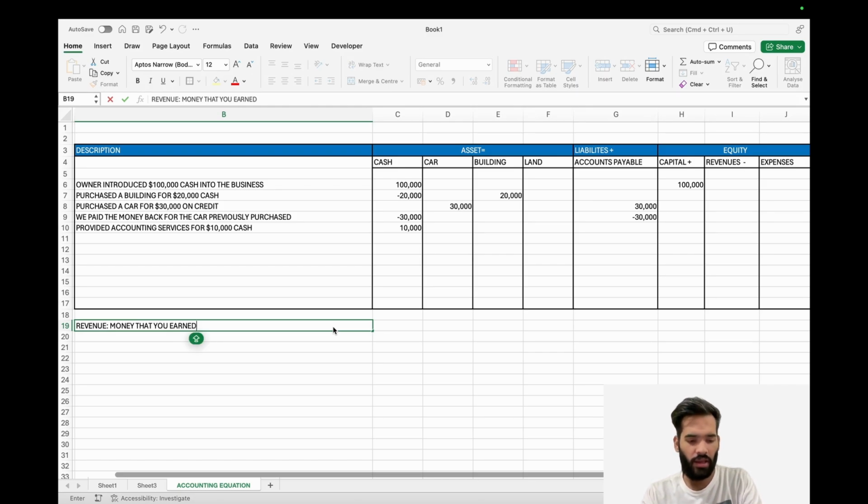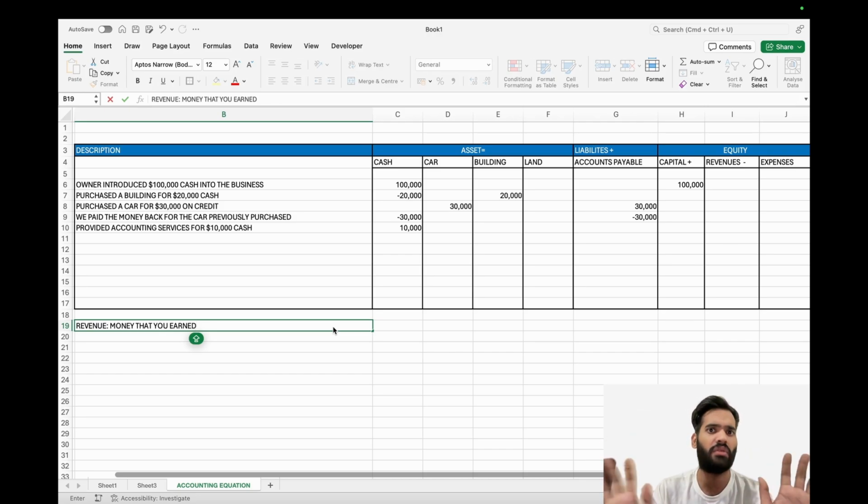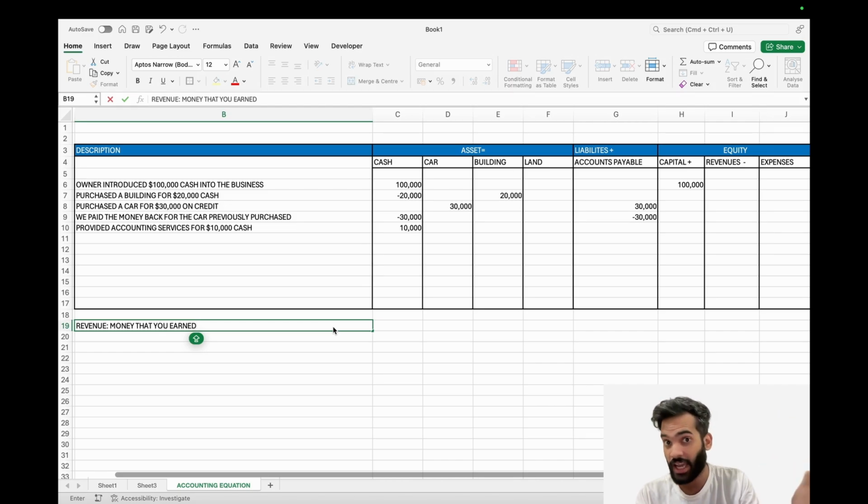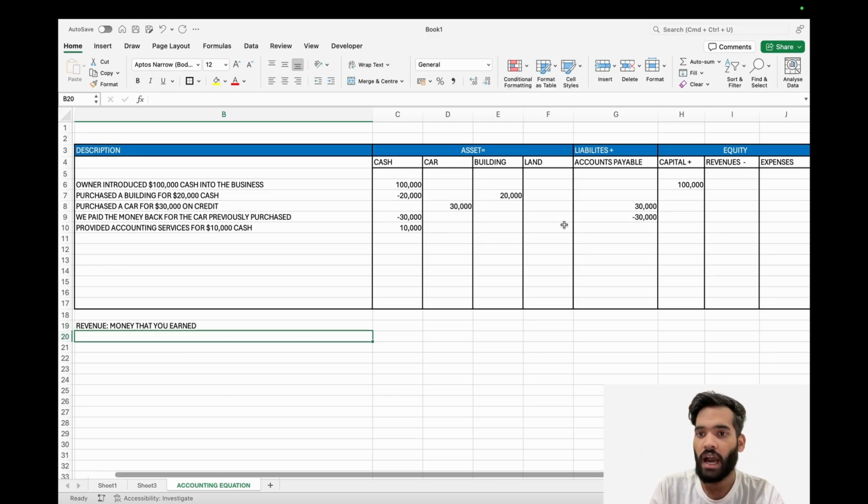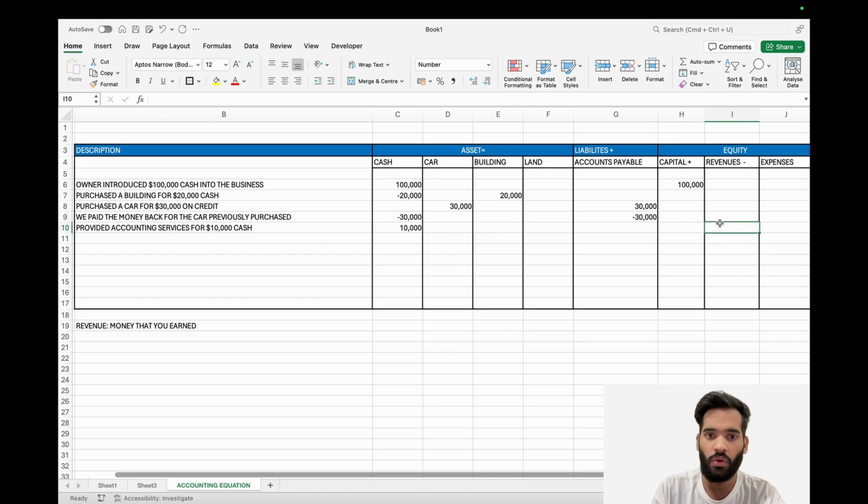Now, just to give you an introduction, earned doesn't mean you've received the money. Earned means you've done your work. Now you are entitled to that money. If you received it right now or you receive later, that doesn't really matter in you recording the revenue part. Of course, we'll talk about how it changes the cash part, right? If I don't receive the money, of course, it wouldn't affect the cash account. We will talk about that. But remember, the moment you've earned the money, meaning you've done the work for that money, it becomes your revenue. So in this case, our revenue account under equity will go up.